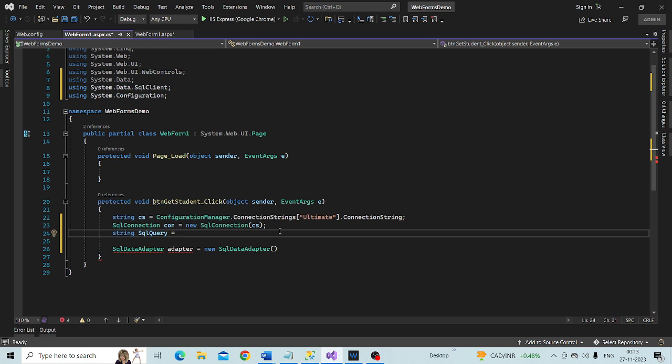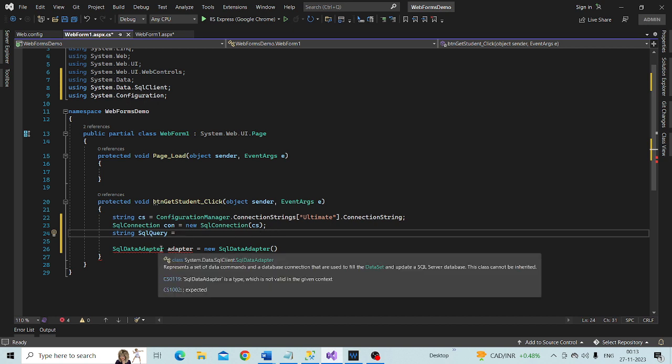Let's call it SQL query. Now we are going to load one record at a time, so we need to have a where clause. So the query is going to be something like select star from TBL student.